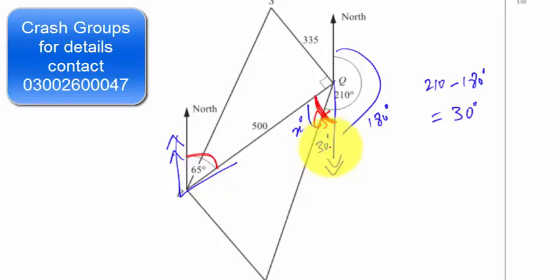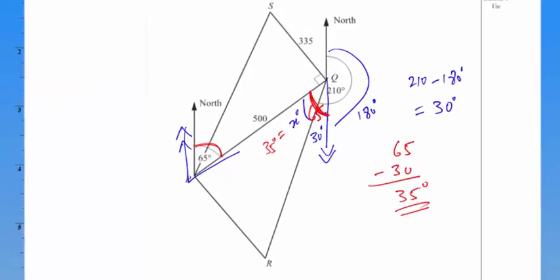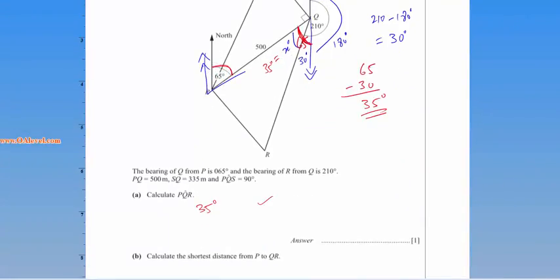So we're left with 30 degrees. This part is 30 and the value of x, we can find it by this alternate angle. We have these parallel lines with north and south. If this is 65, so this would be 65, the total angle would be 65 degrees because of an alternate angle. We have already found this part is 30, so you can find the value of x, which is 65 minus 30, we'll get 35 degrees. The x is 35 degrees. You may write your answer here.